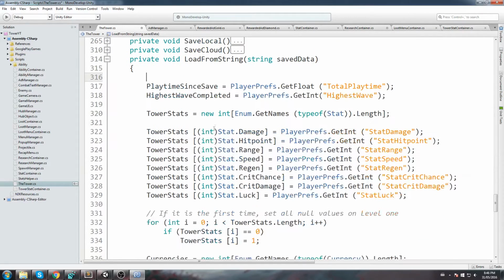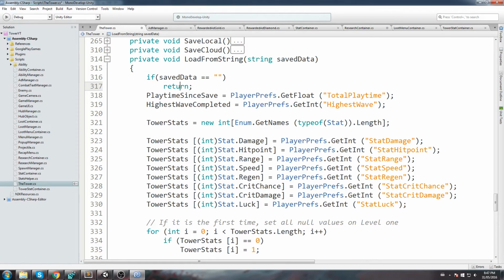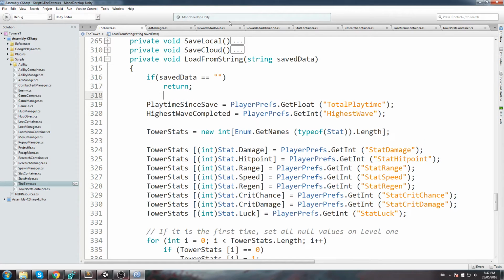What I'd like to do here is, in case there is nothing saved, so if save data is equal to nothing, that's the first time we open up the game, we're simply going to hit return, just like that. That is the first statement we'll do. And now I'm figuring out that we can't only do that, so whenever we do a load from string, we're also going to be declaring our arrays. So here is what we're going to do.